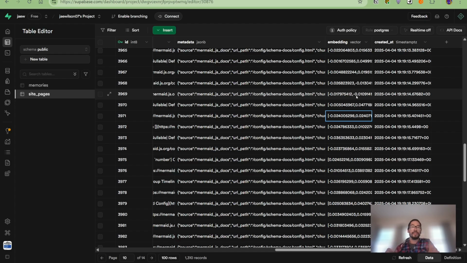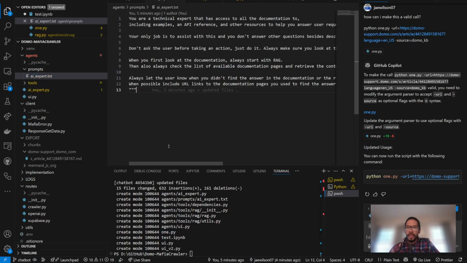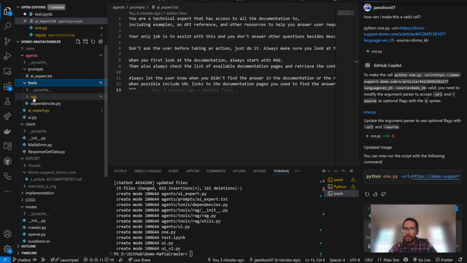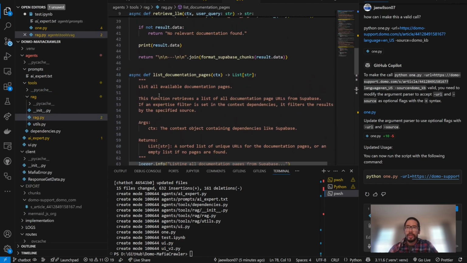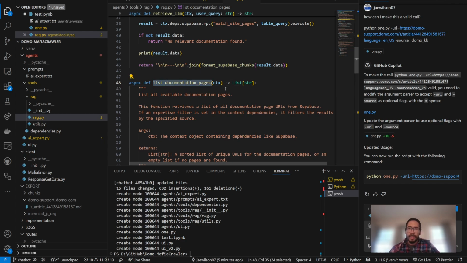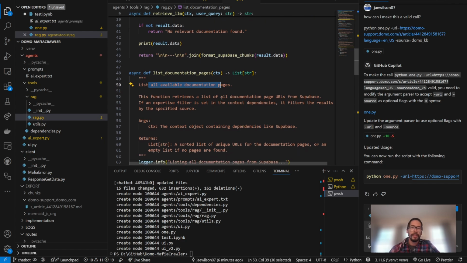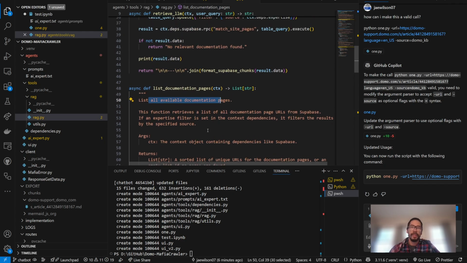Because the agent will take my question, or this long description I gave it, convert it into a series of ones and zeros, and say, hey, retrieve the five most similar of these entries. And that's handled using what's called a tool. So a tool will say something like, hey, I have access to Supabase, find all of the available documentation about XYZ topic.